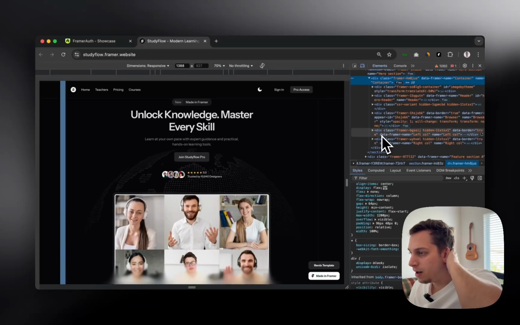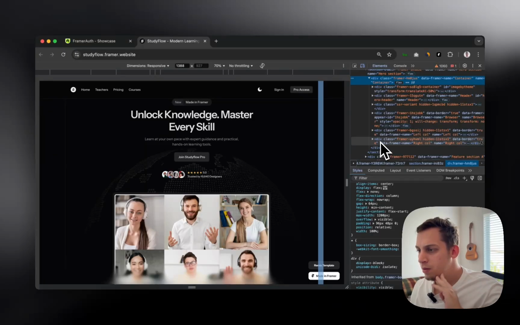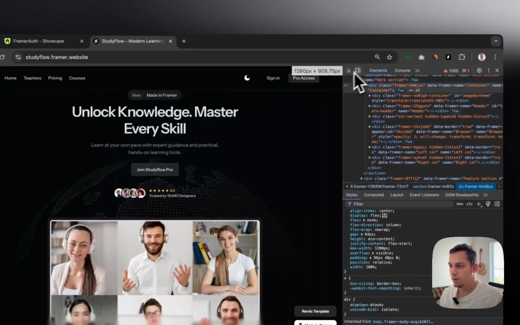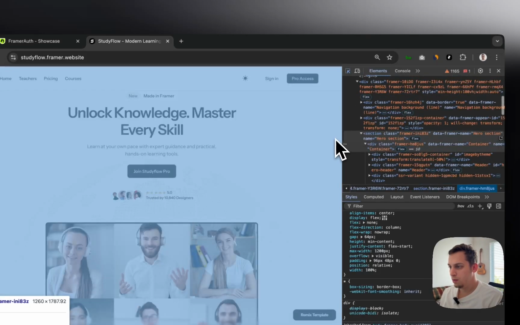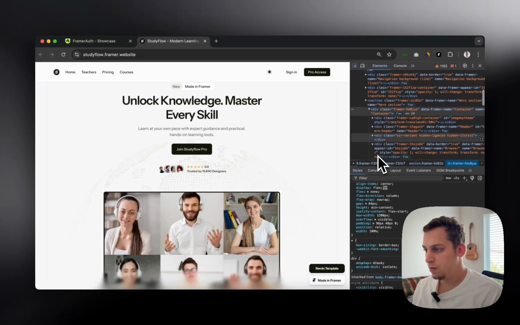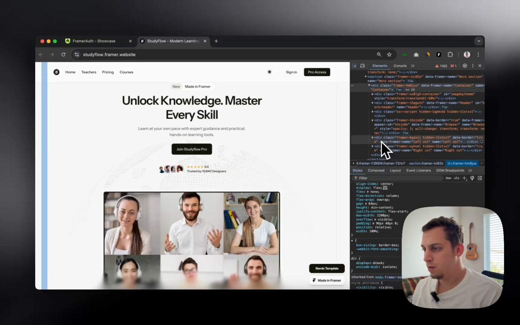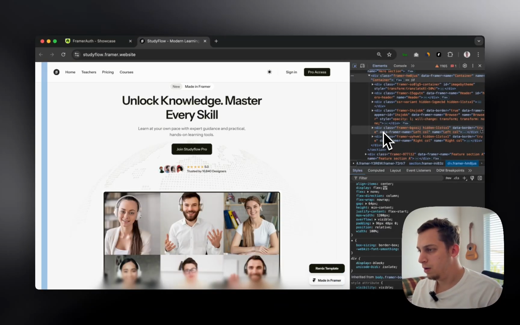Framer hidden left column. Let me use this light mode. Okay, no. Div, class, hidden.